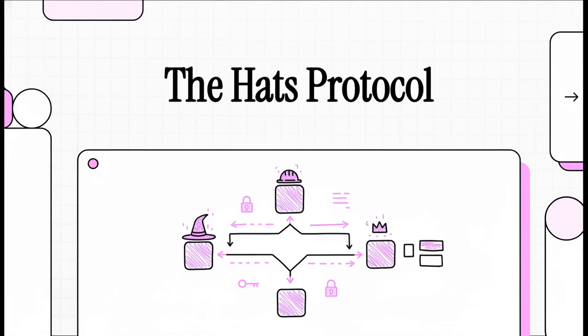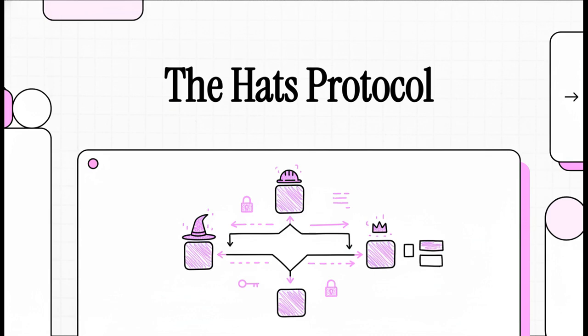Look, if you've spent any time working in a DAO, you already know managing roles and permissions can get incredibly messy. Just picture your typical DAO Discord server, right? It's usually a chaotic mix of overlapping channels, totally ambiguous leadership, and just endless debates over who actually has the authority to execute a simple treasury transaction. Because when everyone is supposedly in charge, absolutely no one is. And that ambiguity completely paralyzes projects.